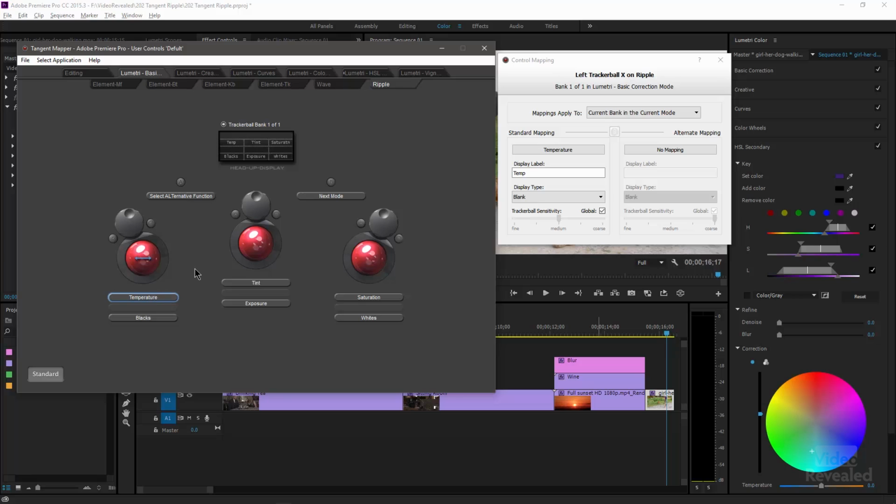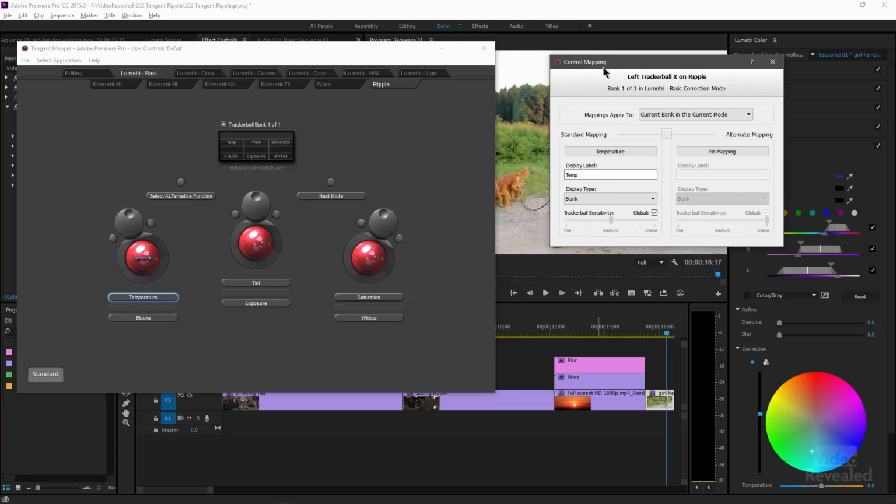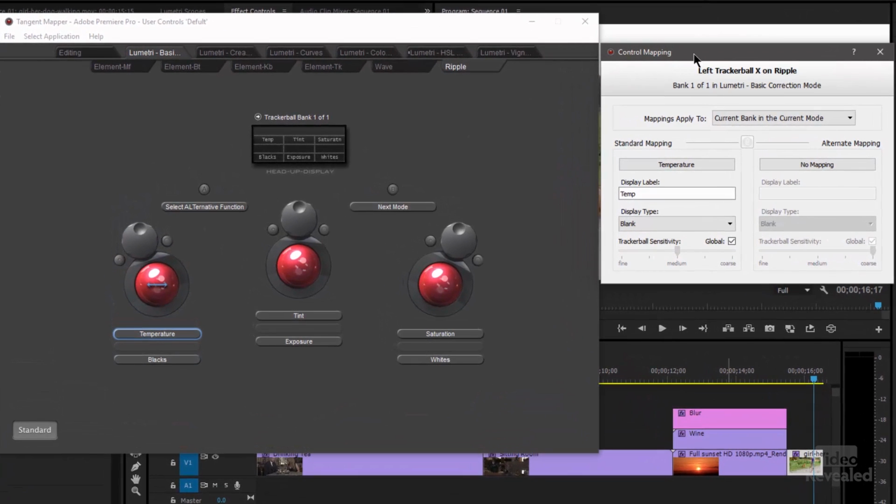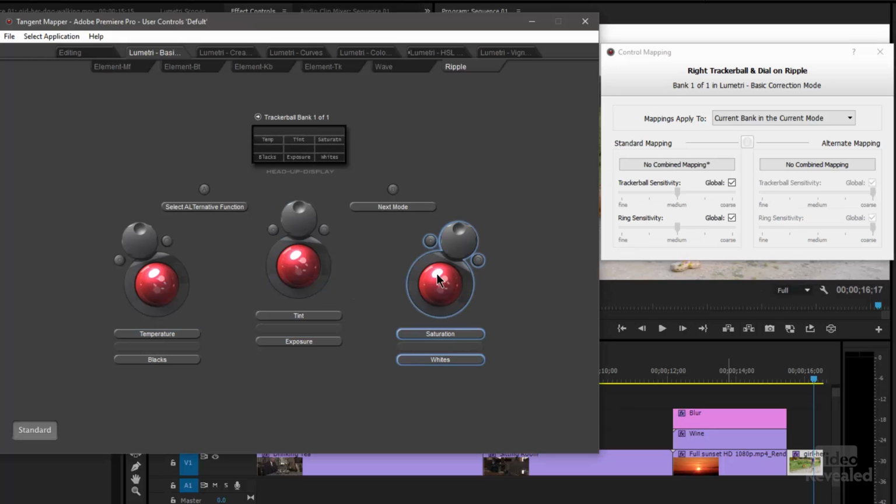So your first thought might be, well, how do I change this if I can't select it? So whenever you select something over here, you'll notice this control come up. You don't have to close this control. You'll notice that it will change. So it says left, middle, and right ball while you're clicking on it.